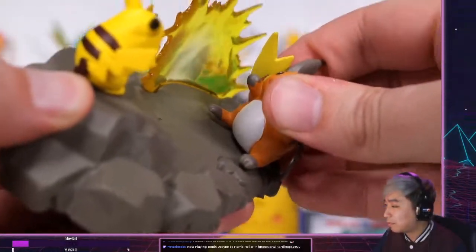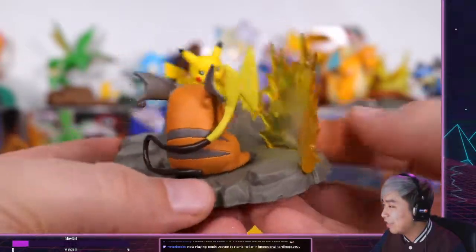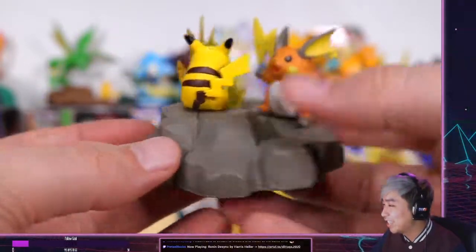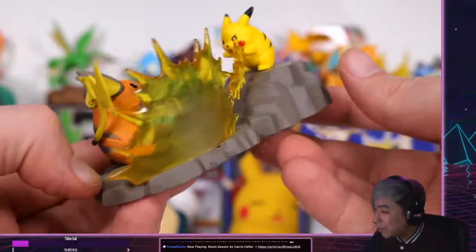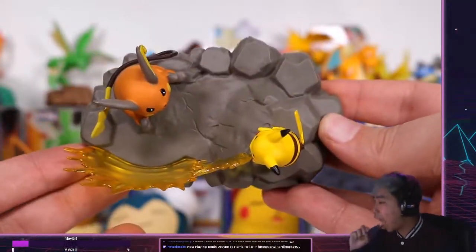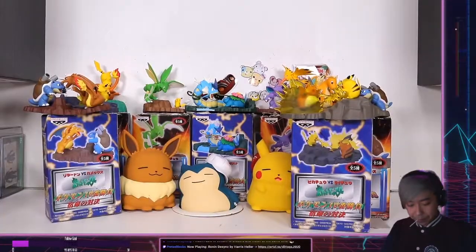And he is versing his big brother, the mean Raichu. Man, I used to hate Raichu in that Lieutenant Surge episode. The one where he bullied Pikachu? Absolutely beats the piss out of Pikachu. And there you go. I really like Alolan Raichu, though. That is all boxes opened for the 1999 Banpresto diorama set.